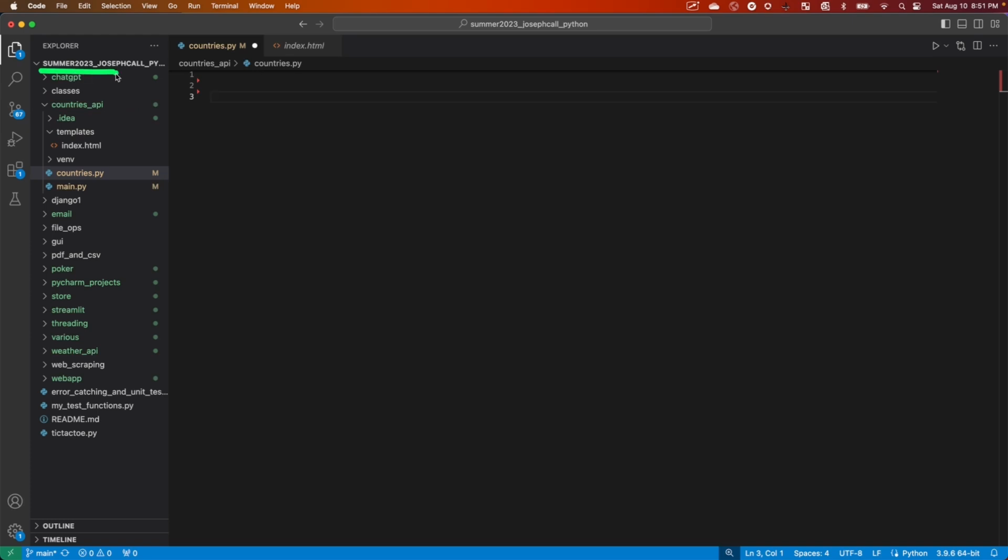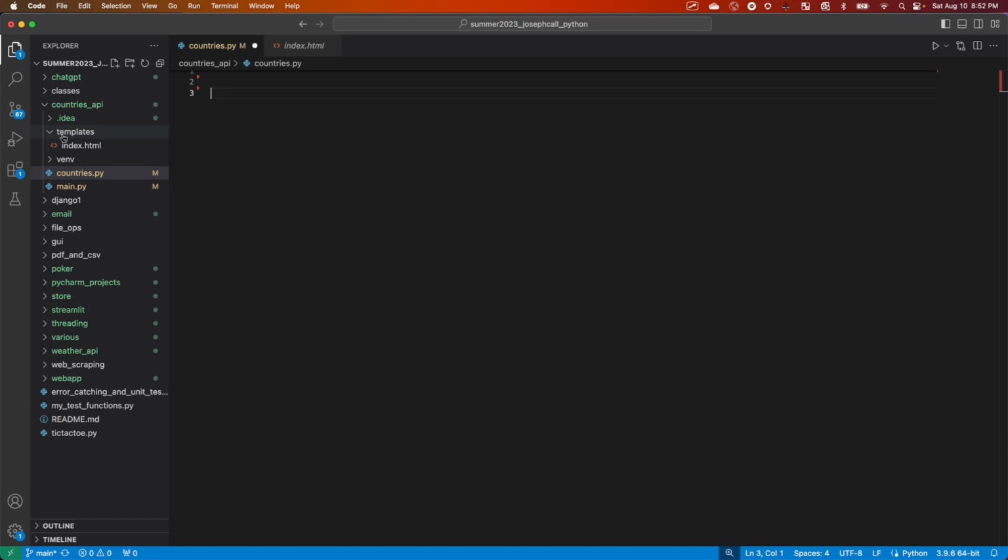Pay no heed to all this file structure here. I have created this previously, and it's in a Git repo. So these colors have to do with Git, which we haven't really discussed in this course. If there's enough interest, I could go into that. But countries.py is our main py file. I've deleted all the content so I can actually walk through this with you creating it.